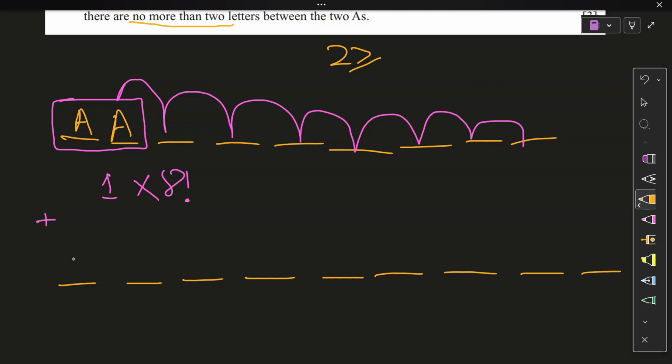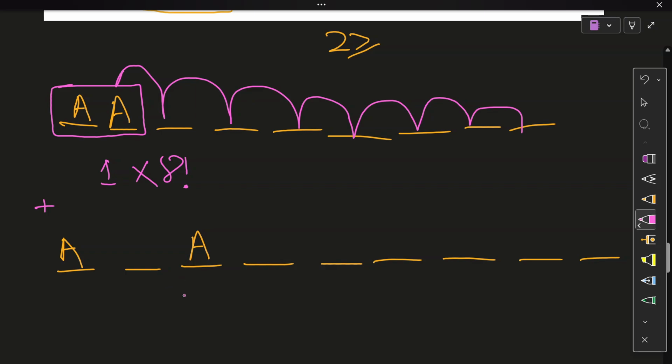So the other case is having one letter between the two A's. So that is one letter. Now what do we do? We simply assume this as one case and think about the arrangement. We say these two A's are fixed in their positions, right? For this specific arrangement. And the rest of the 9 minus 2 is 7. The rest of the 7 positions, anything that occupies them are moving around to give you 7 factorial. Does anything repeat? Nothing repeats in the 7 factorial, right? That is for this specific case.